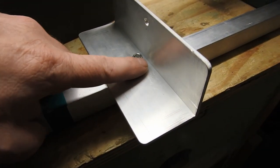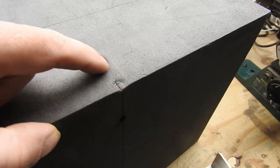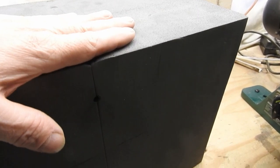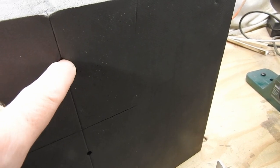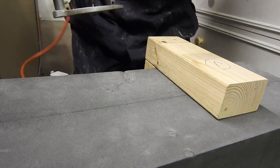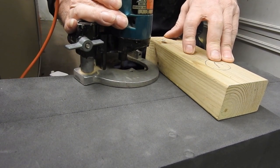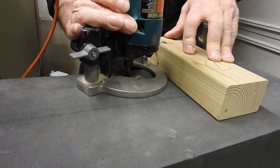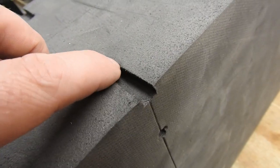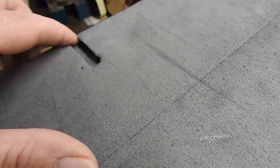The nuts are sticking up quite a bit when they sit on the sponge, and you can see they've indented the foam sponge, whatever you call it, and it's stopping it sitting flush, so it's a lot harder to thread things through these holes, so I'm going to route that out. There you go, that worked out well, nice and smooth from the router. It's the right depth to take that nut now, both sides and on the other one.